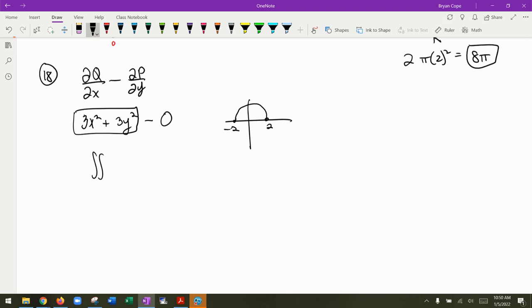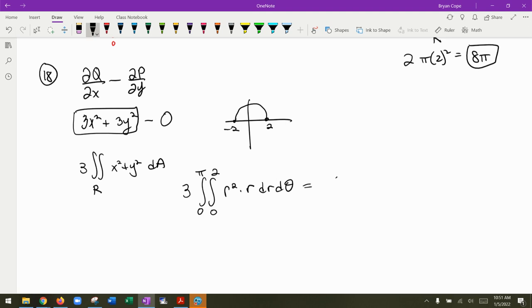So it's going to be a polar region. So let's just say it's 3 times x squared plus y squared dA. An easy way to do this would be to say 3 over the region of r squared times r, there's our Jacobian, dr d theta. So let's delete the r and put bounds on it. The bounds for r will be 0 to 2, and the bounds for theta will be 0 to pi.